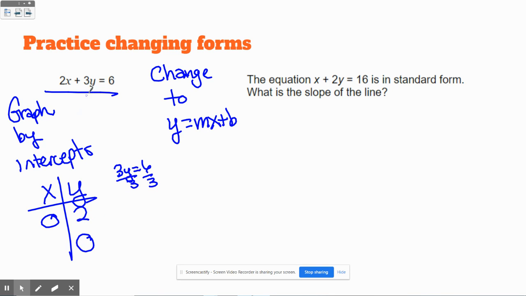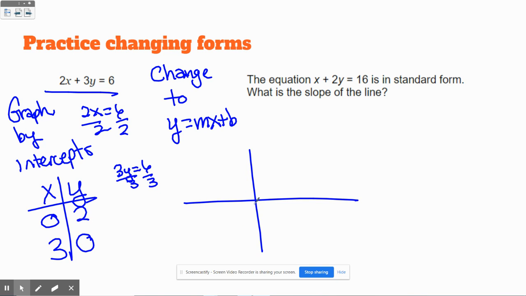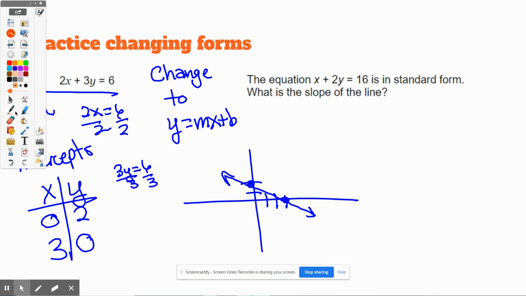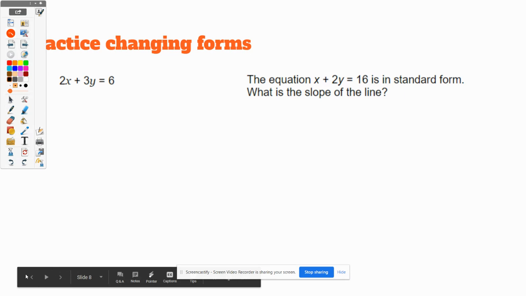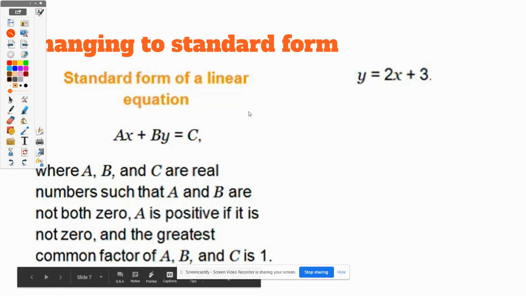And if you let y equal 0, you would get 2x equals 6, and you would divide by 2. And (3, 0) is a point on the line. Since you only need 2 points to make a line, over 0 up 2, and over 3 up 0, that's actually a pretty fast way to graph it by the intercepts. But sometimes, like on our last problem, if I looked at the intercepts, you would get fractions. And fractions are not as easy to graph. So we usually would not choose that there.